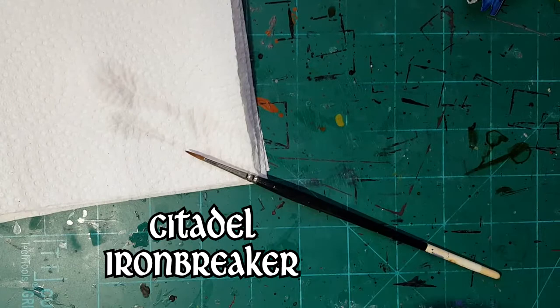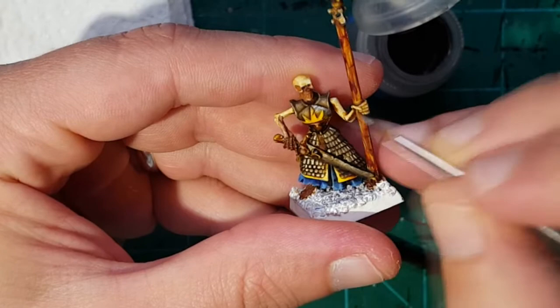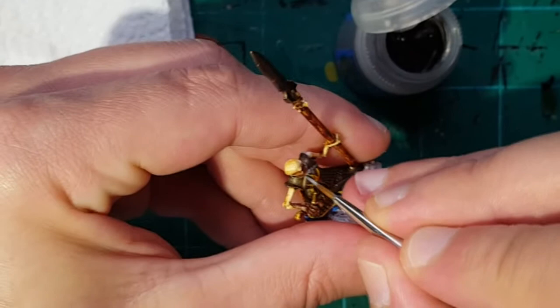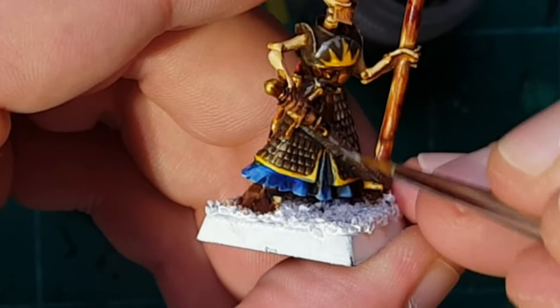While those two washes dry, it's time to start doing one of my favorite parts of the painting process, which is highlighting the metals. Now, this is optional if you don't want to go overboard with work and whatnot. Highlighting is just a step that makes the miniature look a little bit cleaner and more three-dimensional, but it's totally optional. And this is how I do it.